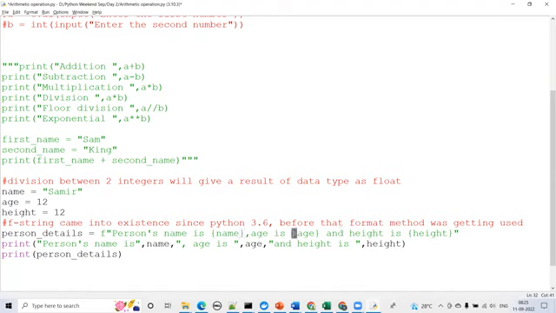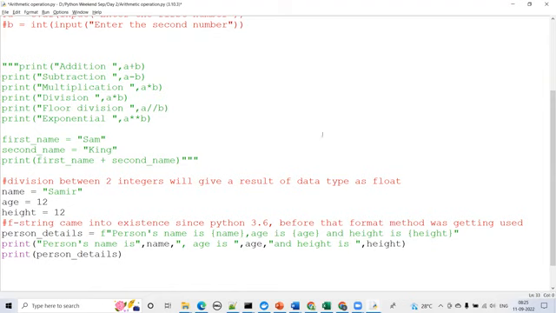Instead of comma, we just have to add this bracket. You can see the difference, right? Here we are separating everything by commas, but here we are giving it in a single line without having to separate the different variables with commas.